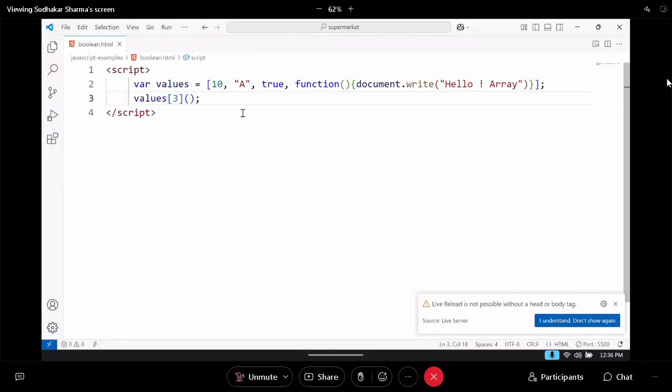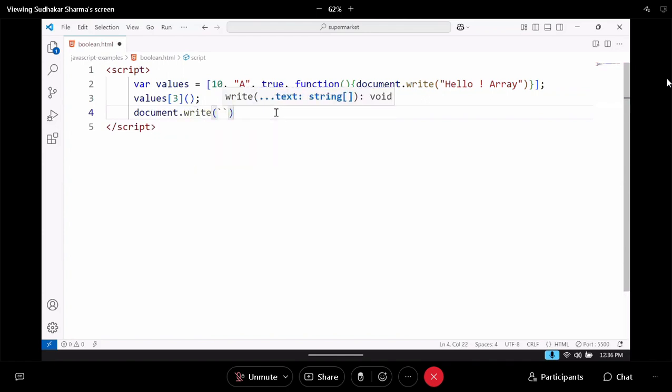And I want to print some other values, like I want to print 10, I want to print A. You know that. How do we do that? So document.write. Here we use br, because above there is already some sentence. I will use values of 2 or values of 1.